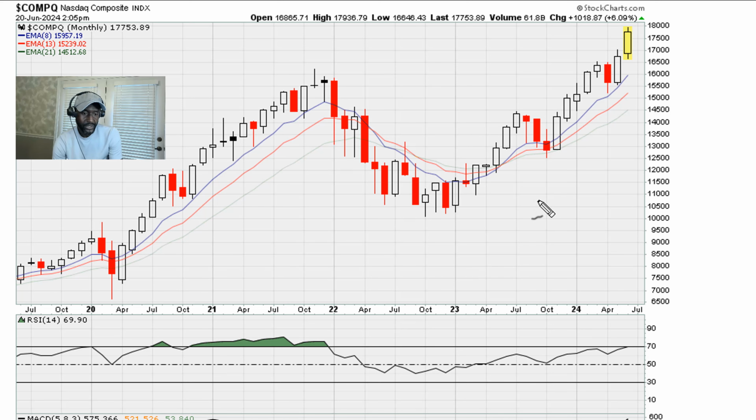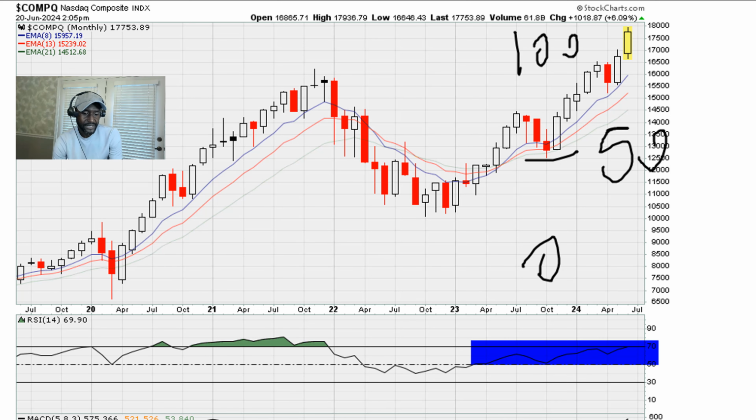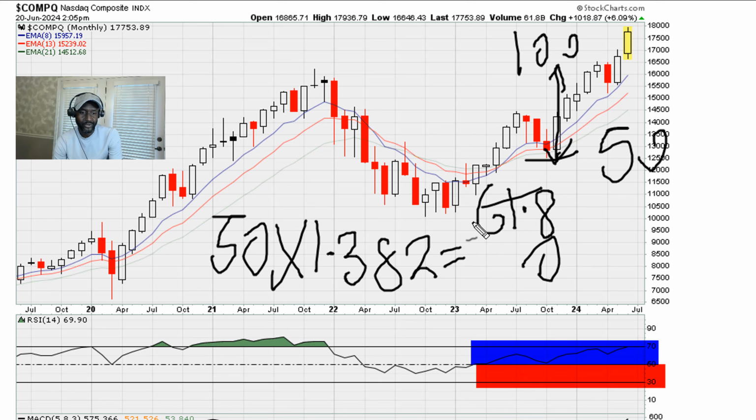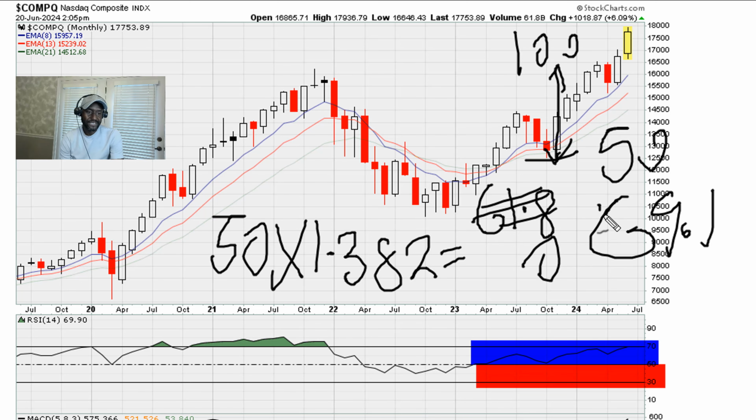So between RSI 0 and 100, of course, we have the 50 level. What happens above the 50 level tends to be different in terms of behavior to what happens below RSI 50. So I think we all know that. So what we can do here is understand that between 50 and 100, there's a certain psychology. Did you know that if you take 50 times 1.382, you arrive at the same number again of, excuse me, not 61.8, my bad, 69.1, right? So you arrive at that number, 69.1.